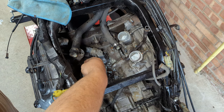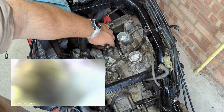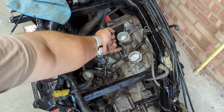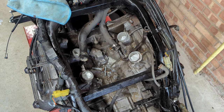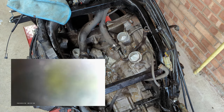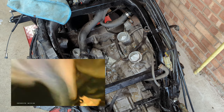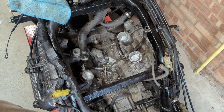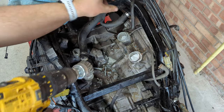I've sent the boroscope down - the good news is that this crud doesn't go all the way down into the engine, it's only up in these top sections. Once you get down these ports everything's fairly clear. I'm going to guess that this was the point in the engine where it got hot and then cooled quickest, because it's a metal piece going into rubber pipes, and so that's where the rad weld type stuff has solidified. I've also sent the boroscope down the side of the engine all the way to the back of the water pump and that's clear. We'll have to get some coolant flush in there, run it for a bit, dump it, run it for a bit, dump it, and make sure we don't get any overheating when we do get the engine running.